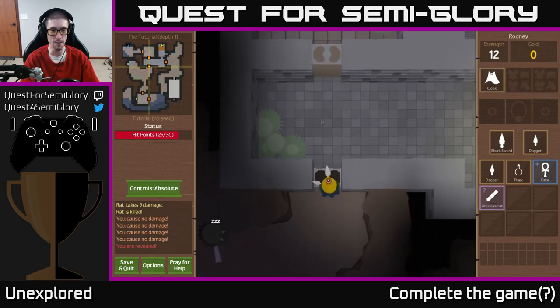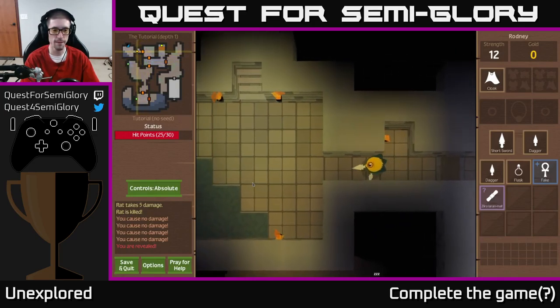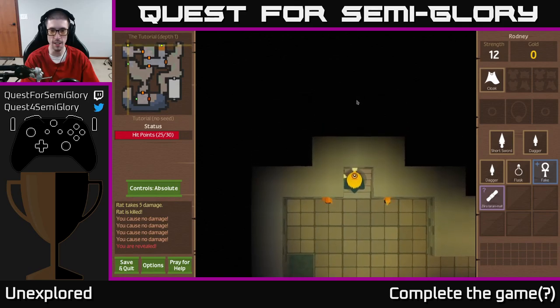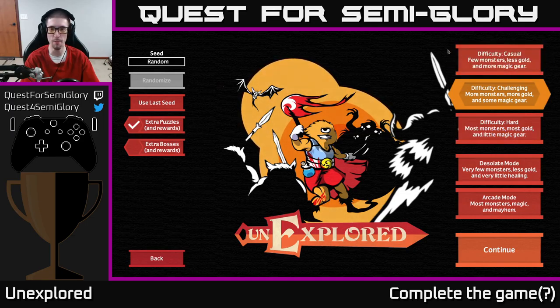Apparently a very sound sleeper because we are just tromping all our way through here. Exit is there. Climb the stairs, simply walk over there and stop. Okay, we did it. We have completed the tutorial. Good job. All right, now for the actual game.